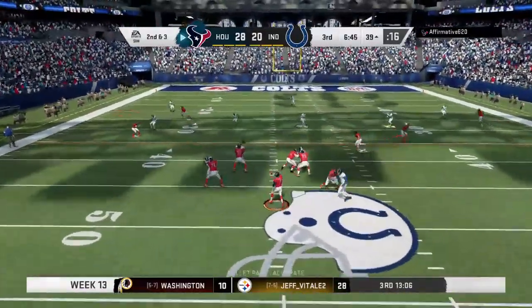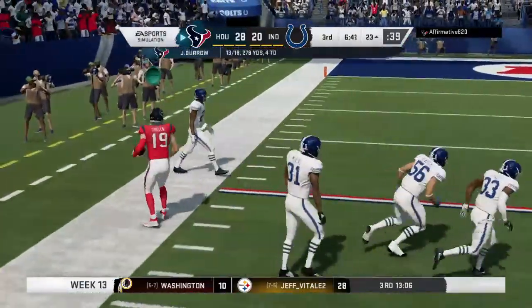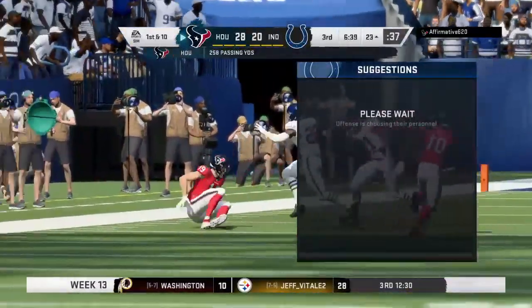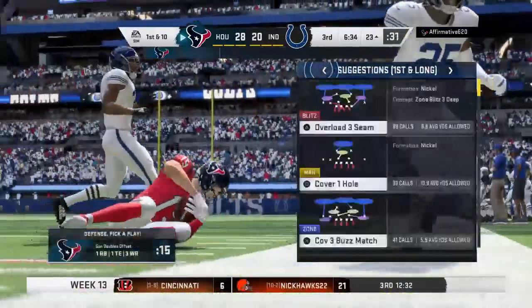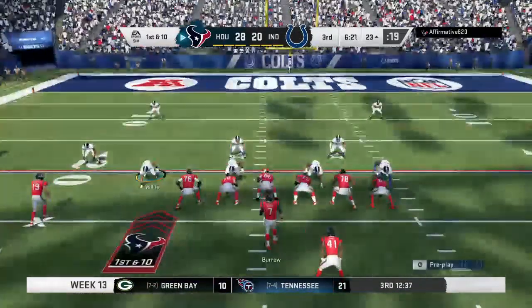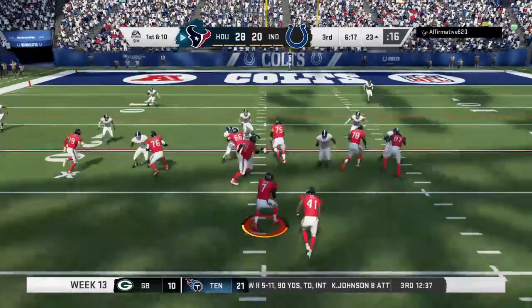2nd and 3. Open here, Adam Thielen. And they'll get him to the ground. He has another 1st down at the Colts 23. Whatever the discussions were at halftime to try to slow down this offense, it has not worked to this point. Yeah, I have a vision right now of everything that was discussed at the half just being torn in shreds or being erased off of the Microsoft Surface tablets, because none of it is working.